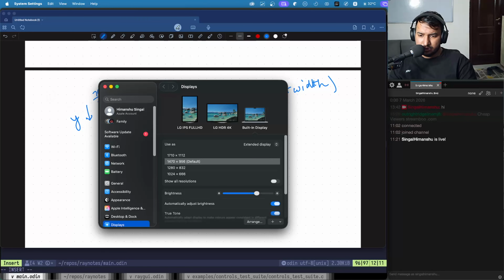Where's my GUI color picker? This should be using the color picker config dot bounds.